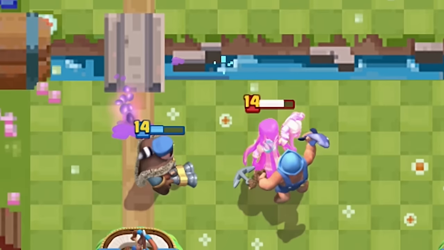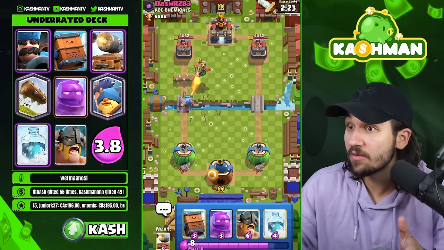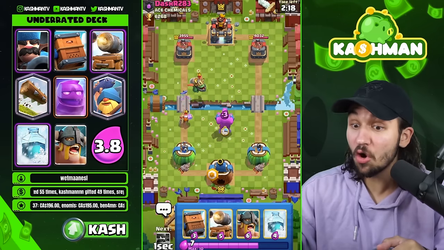I'll wait. Okay, I am going to have to wait. What are we supposed to do now? Oh, we have 1 air defense. Let's just cycle Log. Who's the Log again? I can't even... Oh, Morden. Let's cycle Morden. Why does that feel mean? Let's go with Elixir Golem to pull.